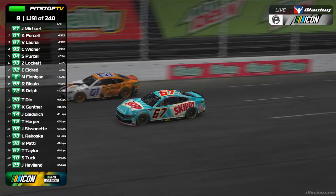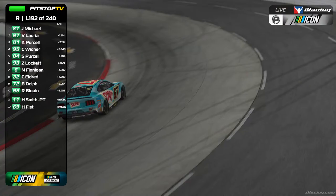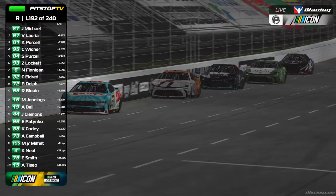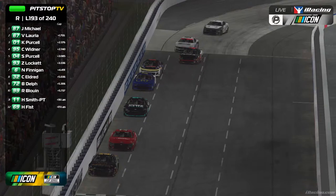Despite the cautions that he was involved in, he's now through, and he pitted most recently 12 laps ago, and it looks like it was for full service. I would have to bet that he's got new tires on that car. If he can get to Justin Michael, it might be game over for the 87. But there's still a lot of time to go, and 2 seconds that he'd have to make up. There's a lot yet to happen in this race. Further back, you see that rest of the top five battle. In the top 10, these guys all single file back here.